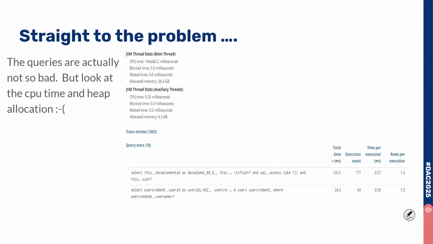And in this particular case, it shows you what the queries are. So sometimes the problem is because the database is slow. In this case, the problem doesn't seem to be that at all. If you look at the JVM thread stats main thread, one of the things you see is allocated memory 26 gigabytes. To import one little data value set, maybe 200 values. I didn't see the payload. This thing is just using a huge amount of memory, right? So immediately you can see where the limit is there. You can see why this thing is 58%. The reason why you probably had to buy so many CPUs is probably just because of this.